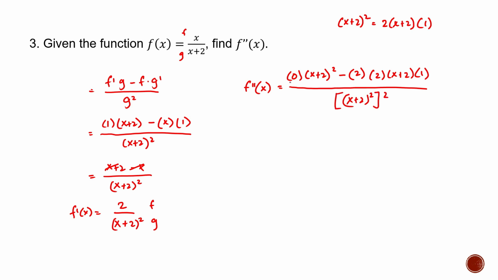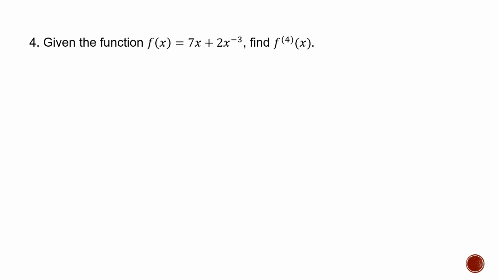Okay, this side of our expression will be 0 because of that 0. So we have a 2 and a 2 and a 1, so that's negative 4 times x plus 2 all over x plus 2 to the fourth power. And if you notice, we have the same factor, which is x plus 2. There's one x plus 2 on top, and then in the denominator we have four x plus 2, so we can cancel this x plus 2, and that 4 will become 3. So our final answer is negative 4 over x plus 2 to the third power.